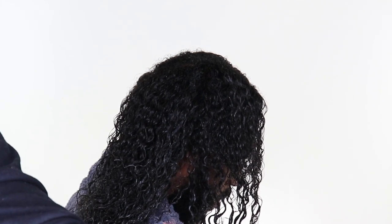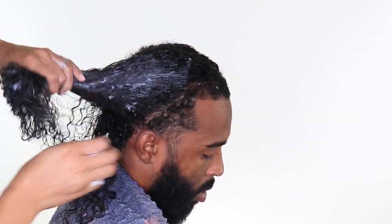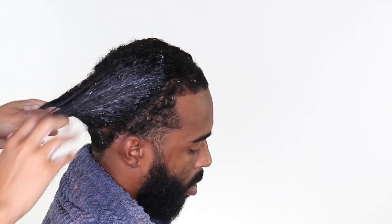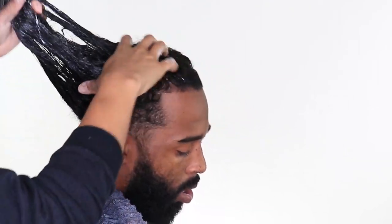And now that everything is completely detangled, this is a time where you can definitely go back with the conditioner and kind of just really saturate the hair everywhere and just make sure that it's really, really worked in. If you want to do a deep condition from this point, you definitely can. I know some people don't use as much conditioner. I don't understand why. But just really make sure it's massaged in.